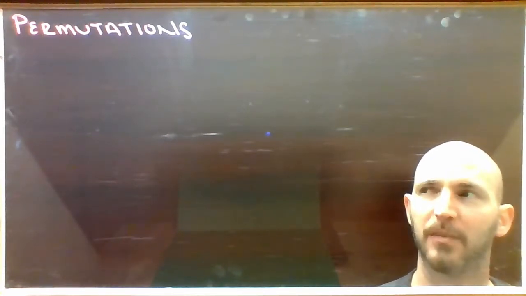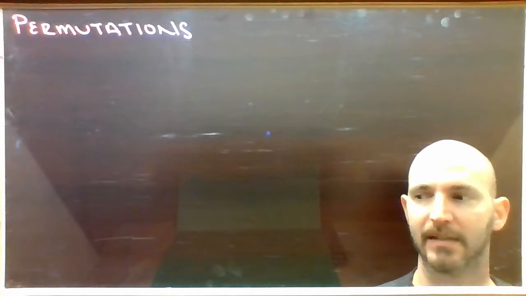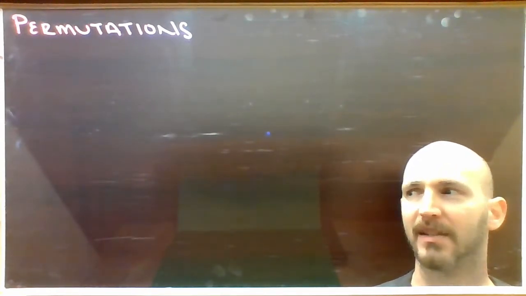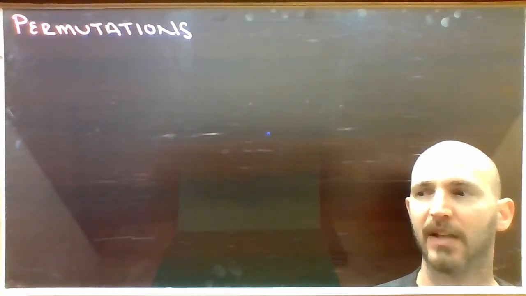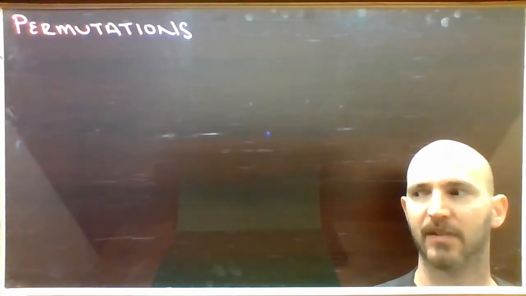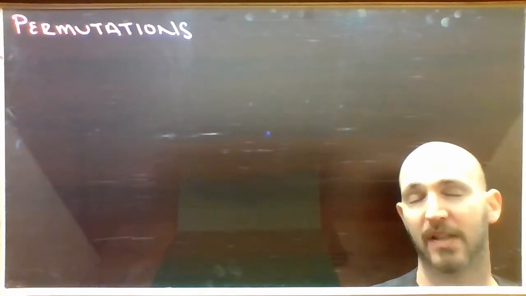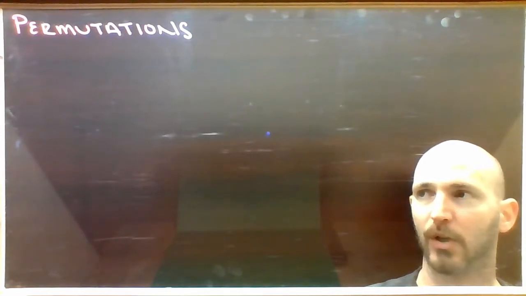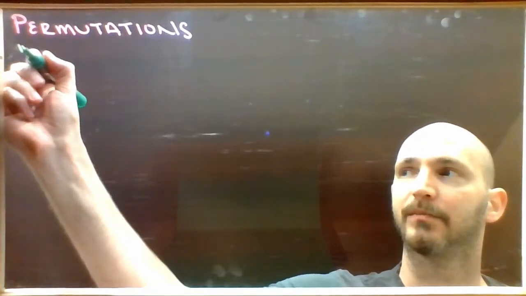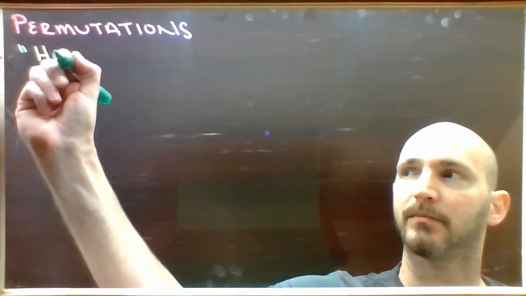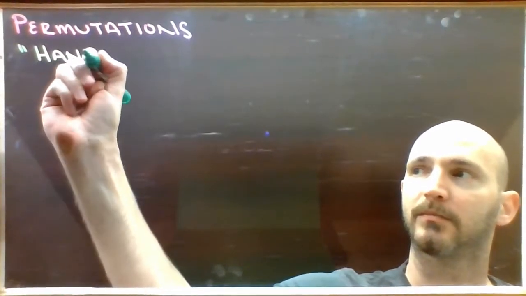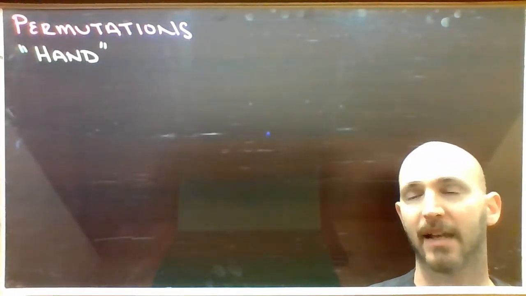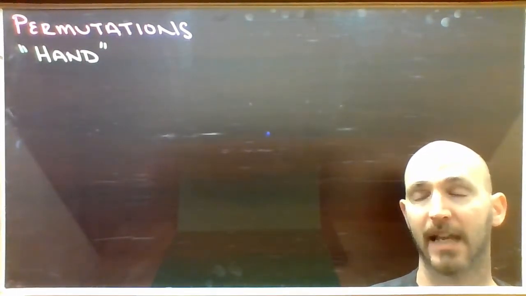So the idea of permutations is just trying to sort things. And I'm going to stick to problems where I sort letters, because they're fairly easy to conceive and they're fairly easy to make the lists of. So let's just try one and see what happens. I'm going to take a nice short little word like hand. So the word hand has 4 letters in it, an H, an A, an N, and a D.